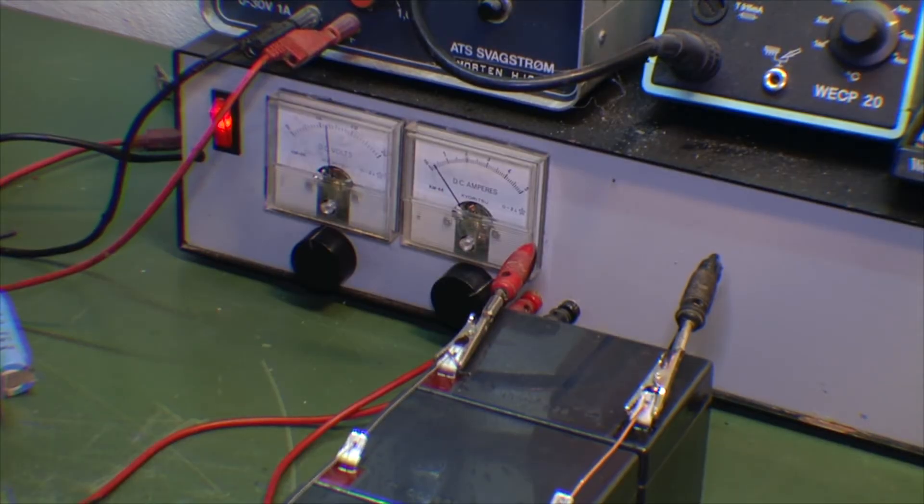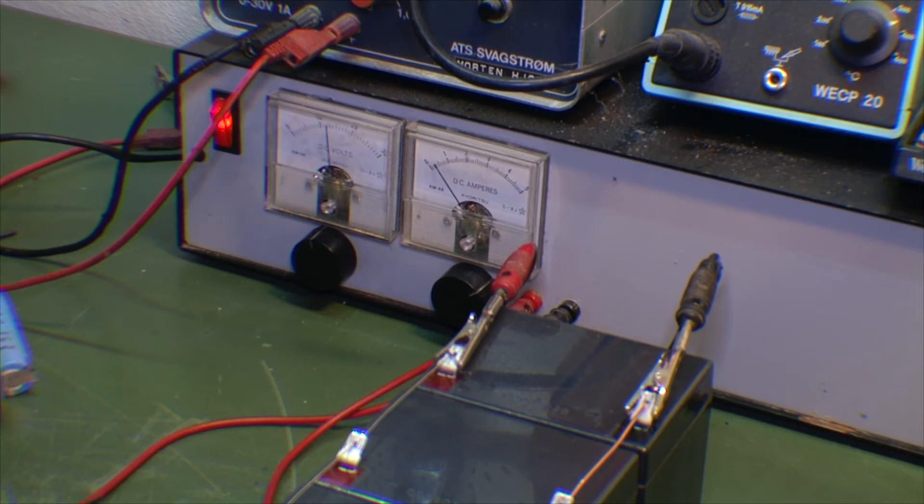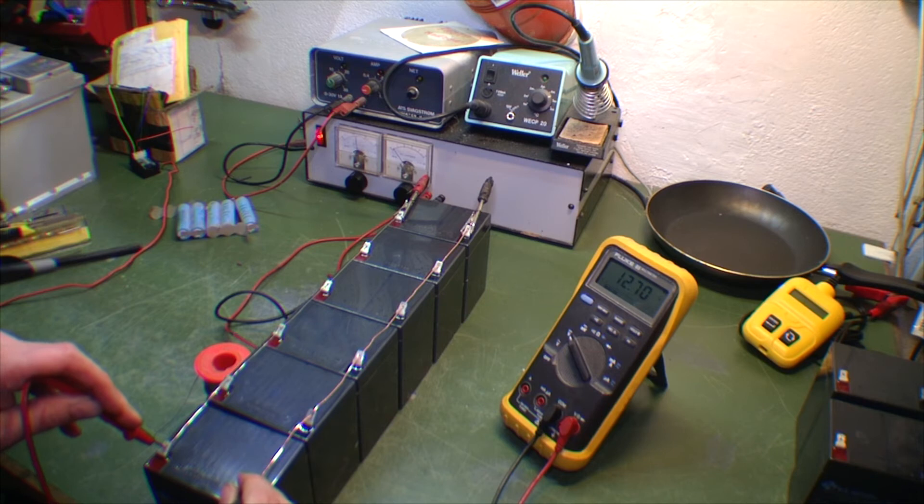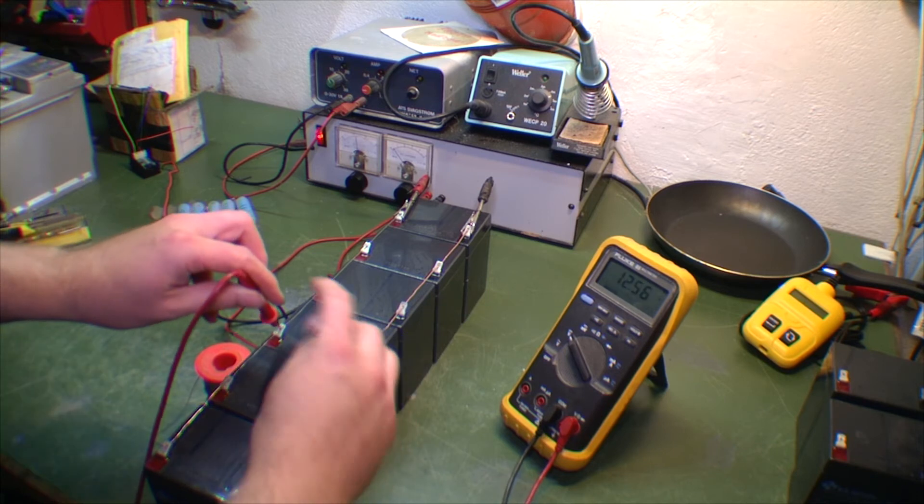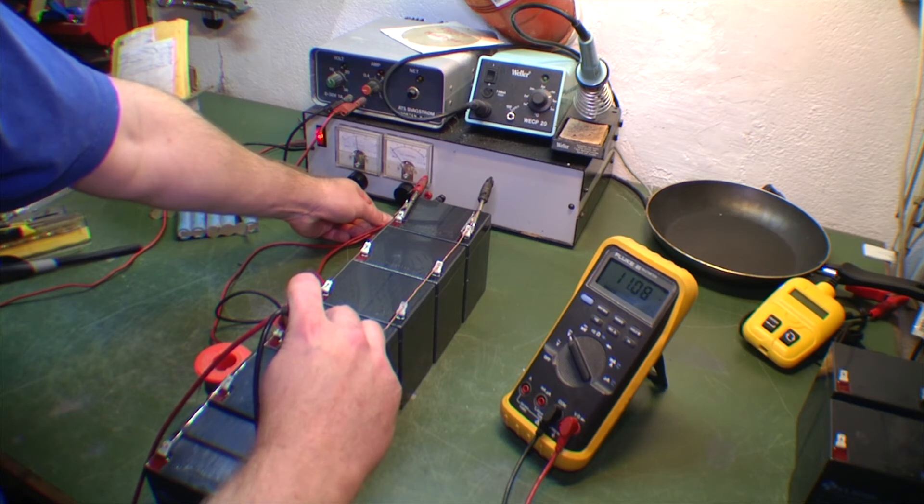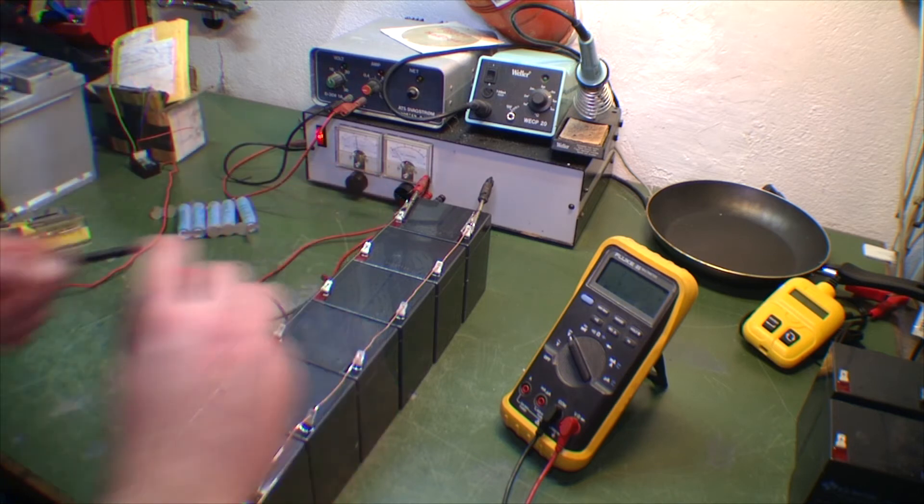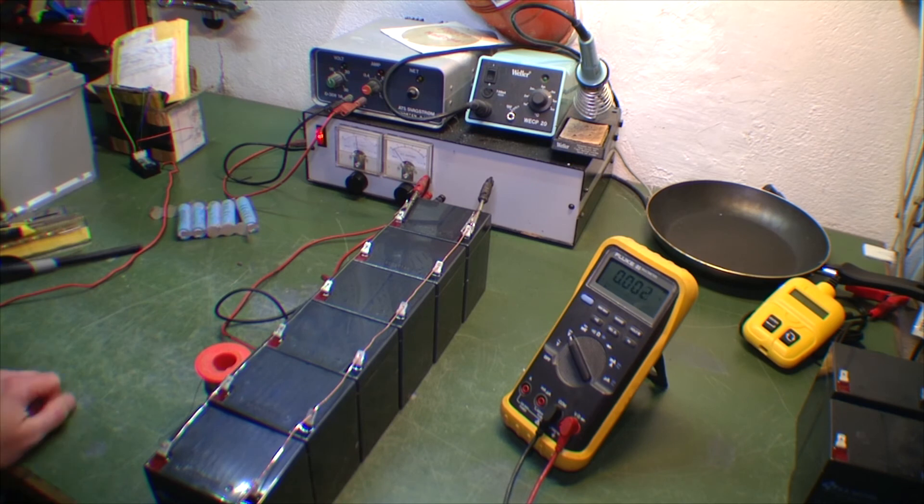Something like half an hour has passed and the amperage has dropped from about one amp to about 350 milliamps. So that probably means that they're about 12 volts and just taking in a little bit of a charge. If I measure them, the multimeter will say that. This is 12.7 volts. Let's try to remove the power and see what it drops to. Yeah, it drops to 11 straight away. Still dropping but not as fast. They are taking a charge.